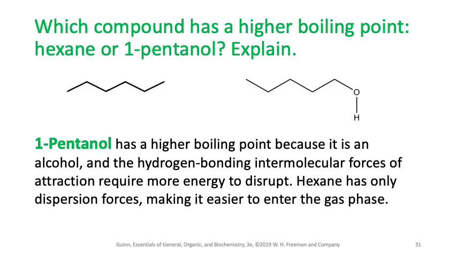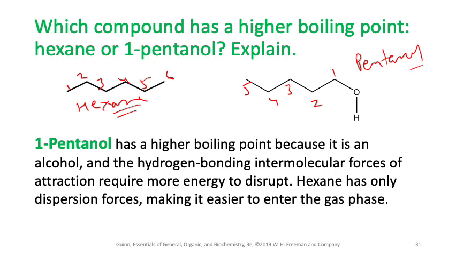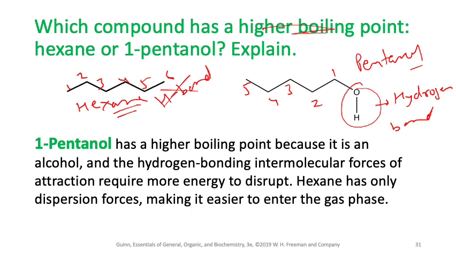Let's take one more example. You have one alkane, 1, 2, 3, 4, 5, 6, a compound called hexane, and the second one we have is 1, 2, 3, 4, 5, which we can say is pentanol. Out of the two compounds, which one has a higher boiling point? The moment I see an alcoholic group, I know they can make hydrogen bonds with themselves, whereas hexane cannot form any hydrogen bond. So that's why pentanol will have a higher boiling point compared to hexane, right? What kind of force does hexane have? Only the dispersion forces that non-polar molecules have. This is how you normally differentiate which one has a higher boiling point.